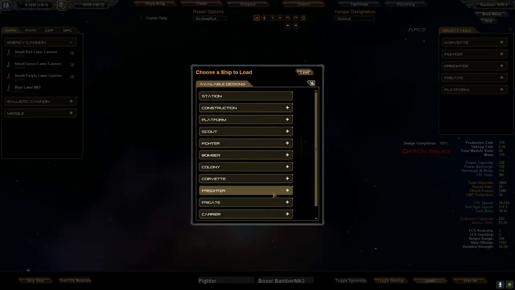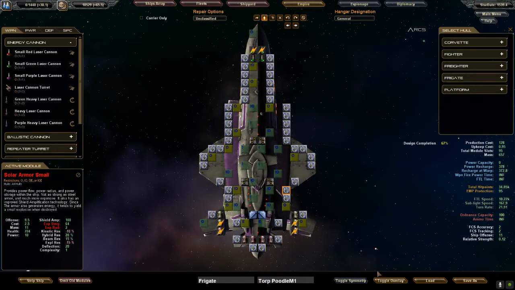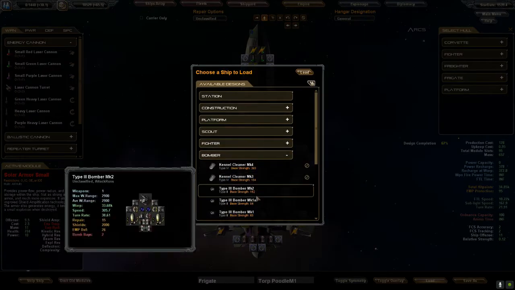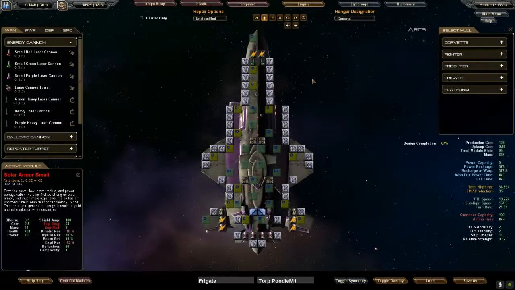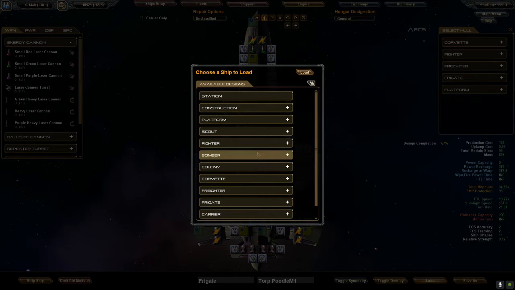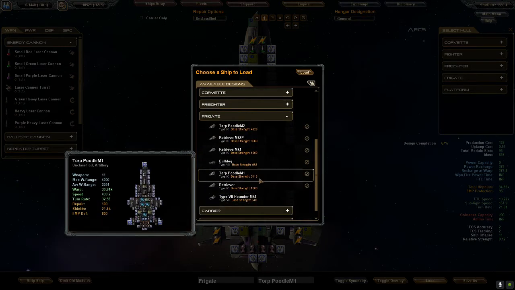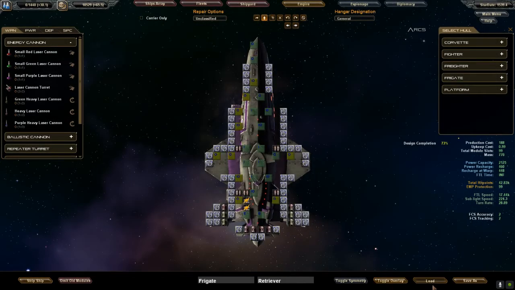We also need then to upgrade our frigate, the Torp Poodle, which is a ridiculous... Yeah? Oh gosh. Is it trying to get rid of the overlay? Ooh, hey. Let's load up something else and try again. Oh dear, we've got a bit of an issue with this one. What if we load a different frigate? Ooh, this model seems to be having an issue. Okay, I don't need to upgrade this right now anyway.